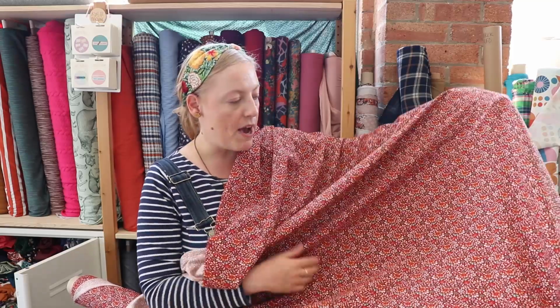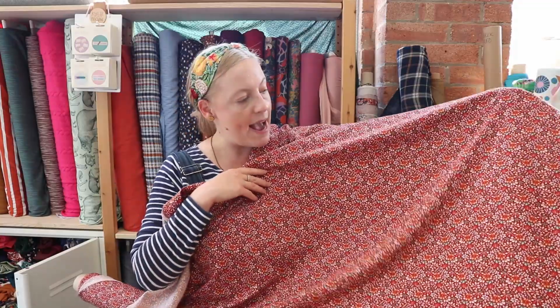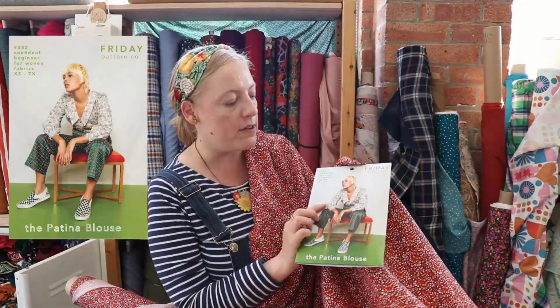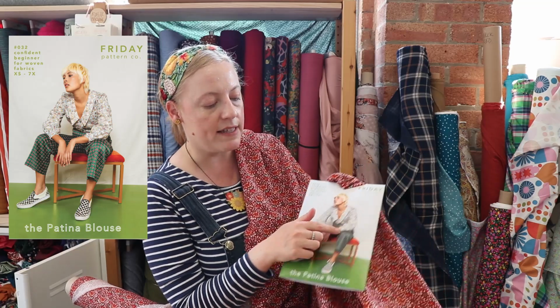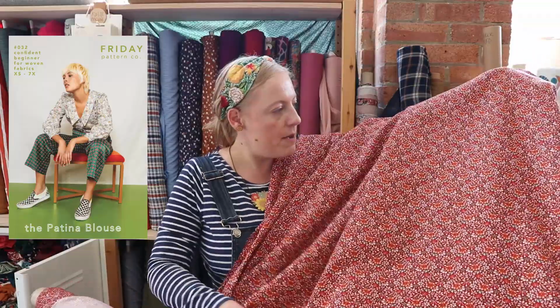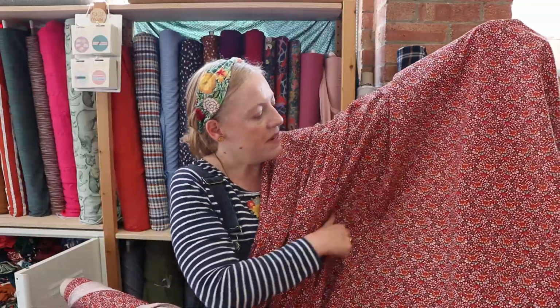Because of the quality, it's such a high quality cotton, I think it would be perfect to make yourself a shirt or a blouse. And the team all thought that the Patina Blouse by Friday Pattern Company would work really well. The collar would lend itself really well to this kind of structured cotton lawn fabric. I would wear it underneath dungarees, like I normally wear dungarees a lot, or pair it with some high-waisted trousers or jeans, and it would work really lovely as a nice garment. It's really pretty, lovely colours running through it.